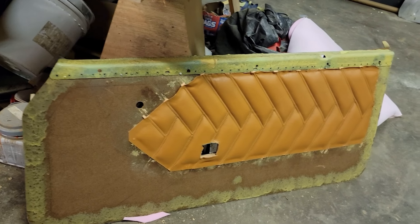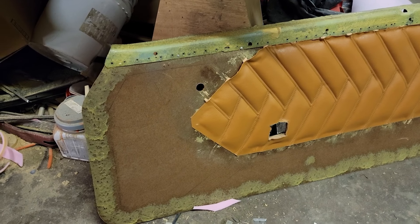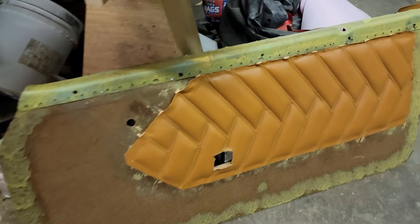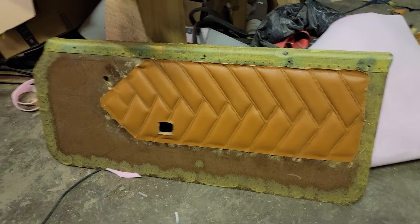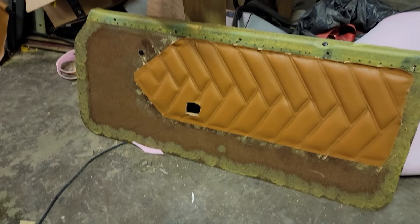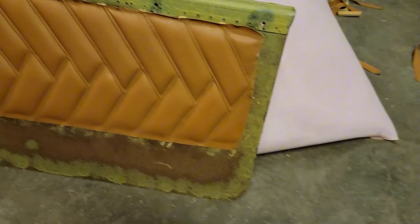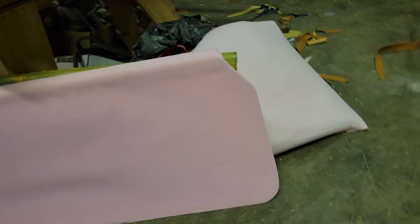As you guys see over here, I already got my center going. That's my insert right there. I don't know how you guys do yours, but with mine I do it this way. I done these door panels a while back — I'm just re-figuring it out. So I used the same metal. I just did my waterproof chipboard right there. So that's the first thing I did. Now I have to add some cushion to it — we got the cushion right here already going, and we're working on the ornaments.